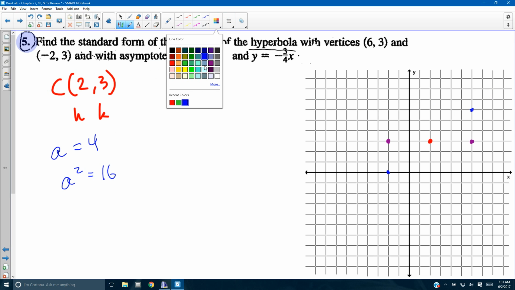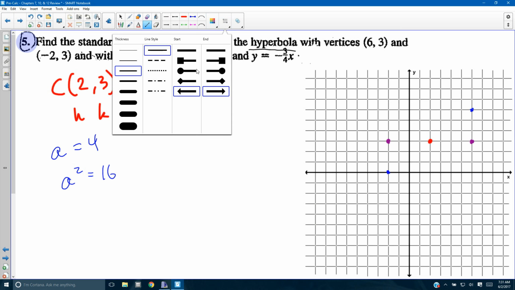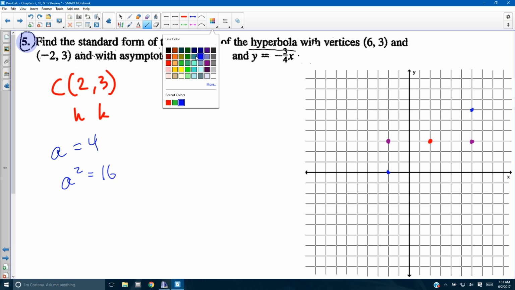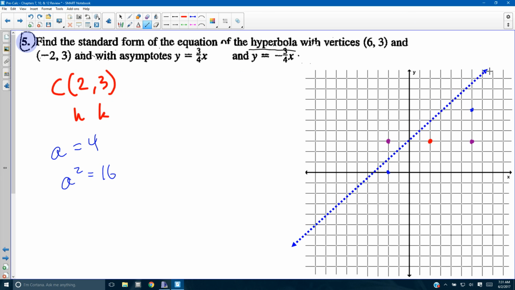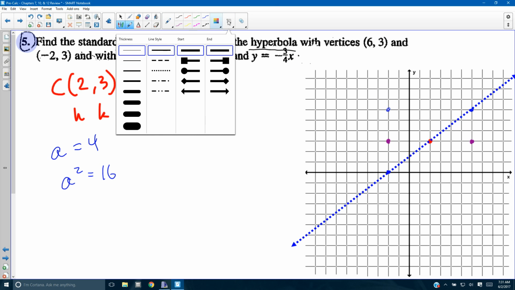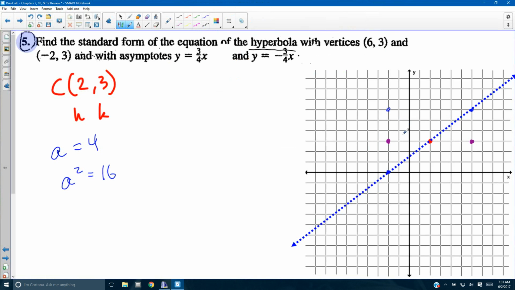So there is an asymptote that's going across, kind of like this right here. Okay. So there's an asymptote there. There's a second asymptote that has a slope of negative 3/4 from center that's going this way. It's going this way and this way right here, down 3/4 to create that central rectangle again. It's going kind of around like this.